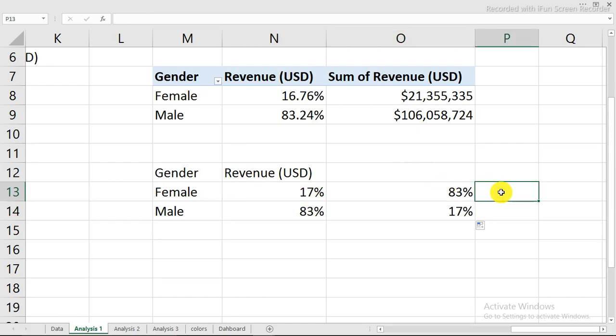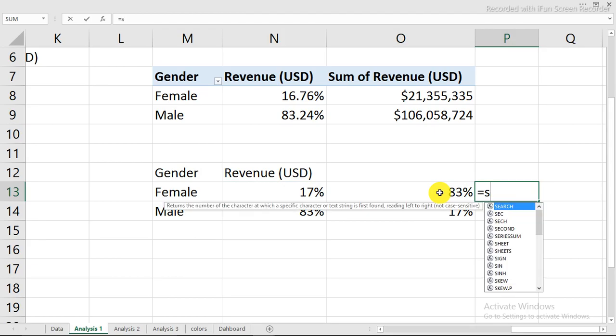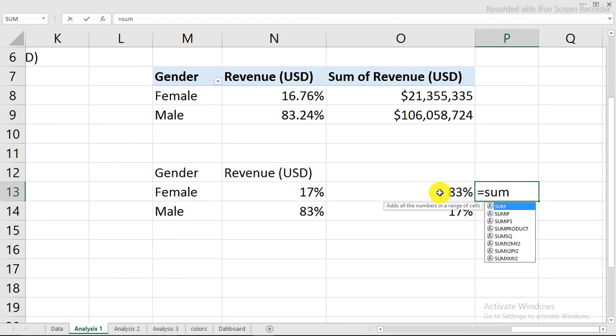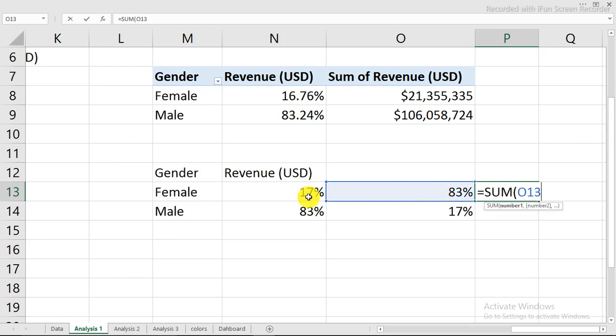So we can try that right here. I'm going to say equal to this, plus this, or we can actually use the sum function. So I'm going to say sum, these two together. If I hit enter, it gives me 100%, and this is exactly what it's going to give to me. So right now I don't need this one, just these two right here.